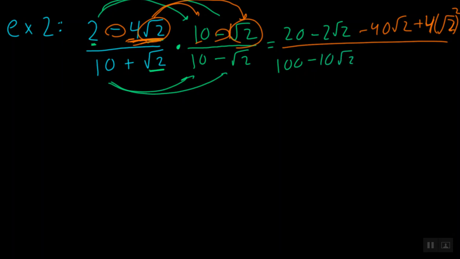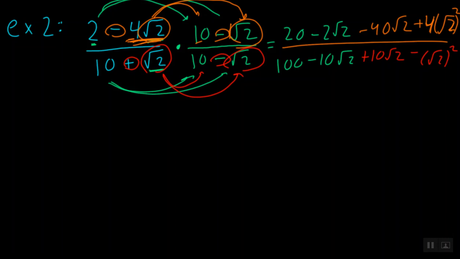We also have, let's use a nice red, the square root of 2 times 10, which will be positive 10 square roots of 2. And lastly, we have the square root of 2 times the negative square root of 2, and a positive times a negative is a negative, and the square root of 2 times the square root of 2 is really the square root of 2 squared. So you're going to notice there's going to be a lot more simplification here.